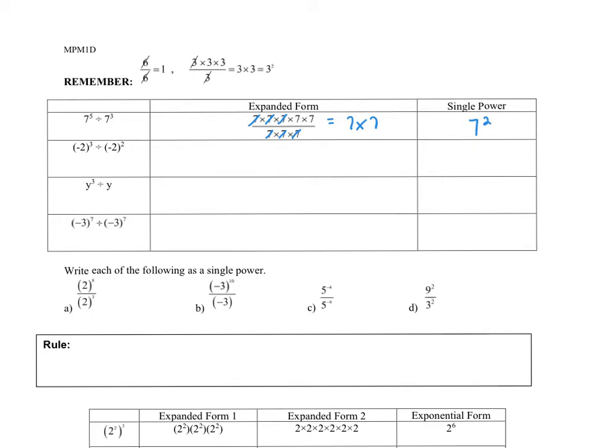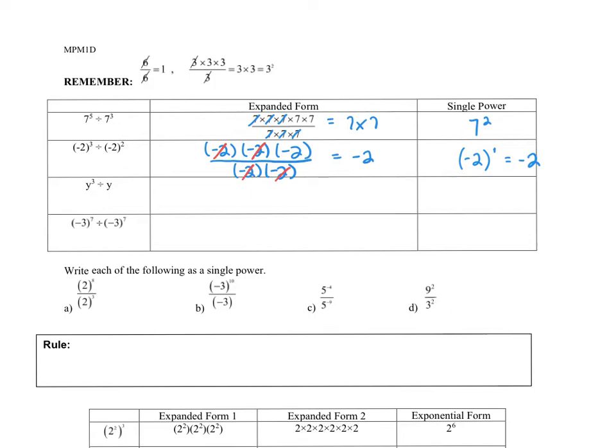And the next example, we have -2 times -2 times -2 in the numerator. And in the denominator, we have -2 times -2. So here we can cross off -2 in the top and the bottom, -2 in the top and the bottom, and we are left with -2. So that's -2. Here, if you wanted to write an exponent, I would put that in brackets and say to the exponent 1. But really, when you have an exponent 1, it is not necessary to write, so you can just write that as -2.